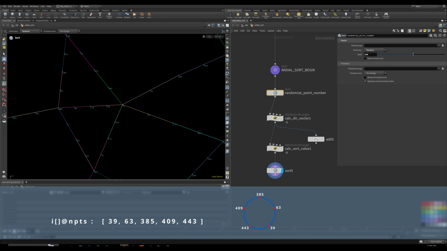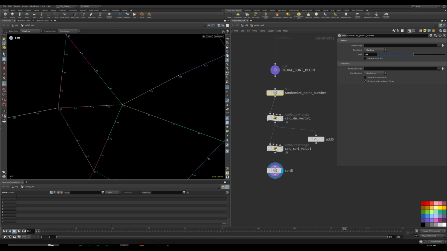Because when you have such an ordered and consistent array, and the same thing is true for the points in your geo, you will be able to do things like find out, for example, for each neighbor point, so for each of these points, which is its next point around the intersection, and of course also therefore its previous point around the intersection. And that is when things become a lot more useful. So not really flashy, but still cool.